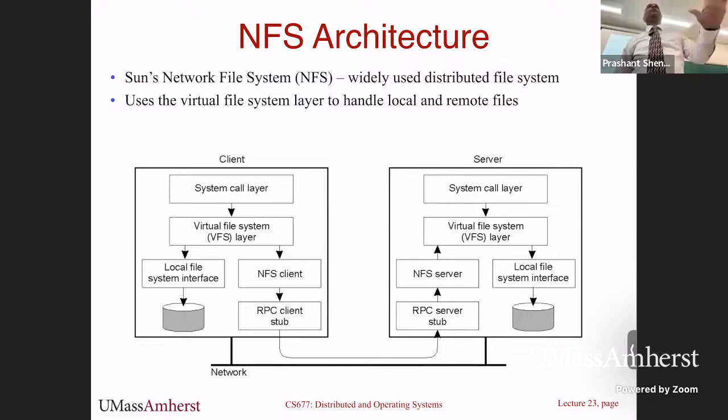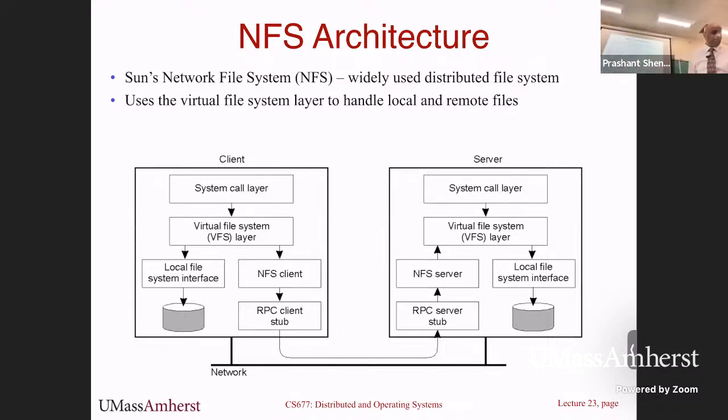It's not a full-fledged file system in that it does not directly manage anything on disk. It is just sitting on top of another file system. So in some sense, you can take any file system of your choice, put an NFS layer on top, and suddenly that file system has become a distributed file system. So now I can share the files from that machine onto other machines. So that's something you want to keep in mind.